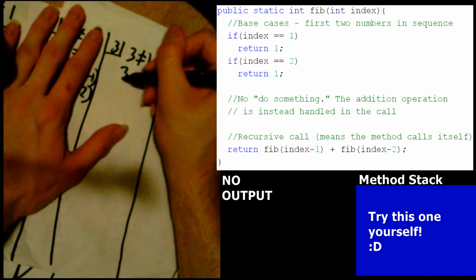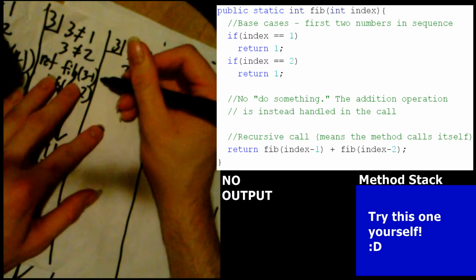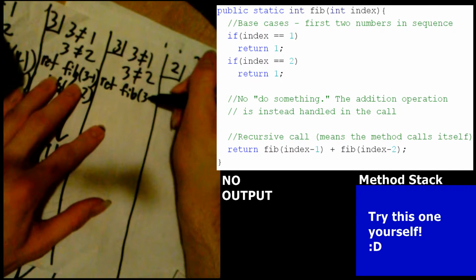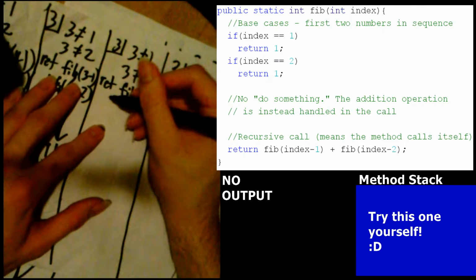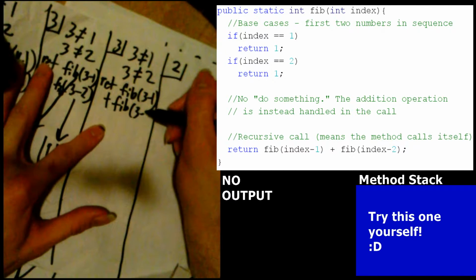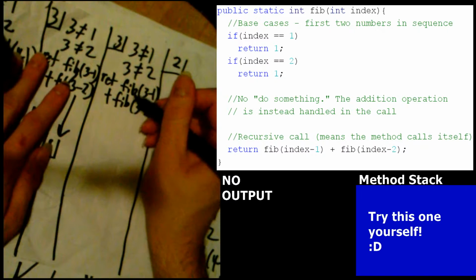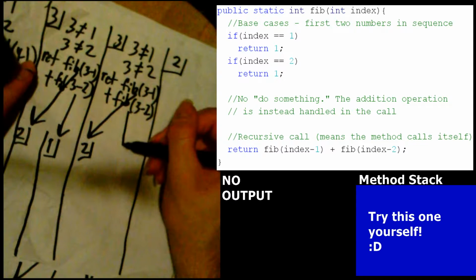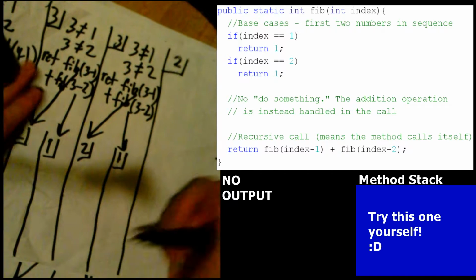So let's go ahead and handle this next one, and we'll just have one more of these to handle, and then we'll start returning things. Well, actually, finishing the returns. So 3, same thing as the other 3. We call fib of 3 minus 1 and fib of 3 minus 2, which is going to be one call to 2, one call to 1, and split them up.